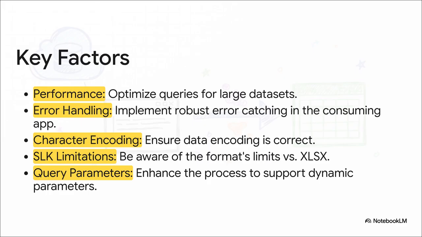Second, error handling. The app that receives the blob needs to know what to do if something goes wrong. Third, character encoding. Super important to make sure your data doesn't turn into gibberish. Also remember, SLK is simple. If you need fancy charts and colors, you'll still want a real XLSX file. And finally, you can definitely enhance this process to support dynamic parameters in your queries.